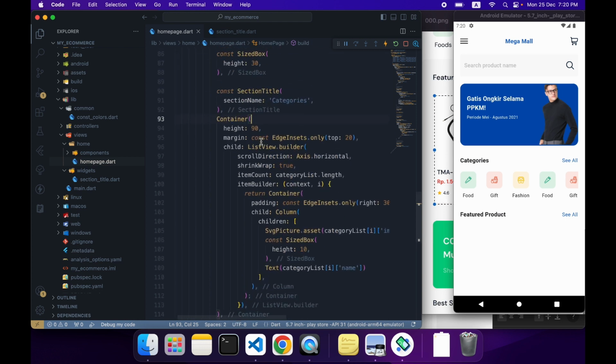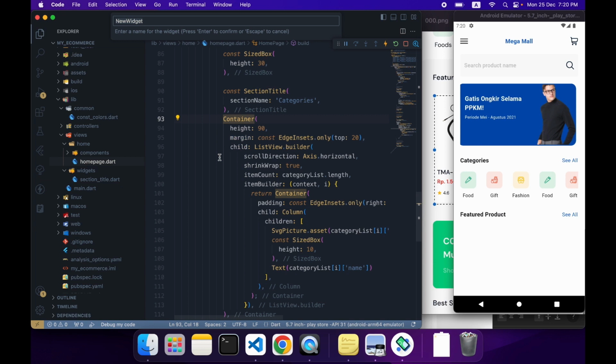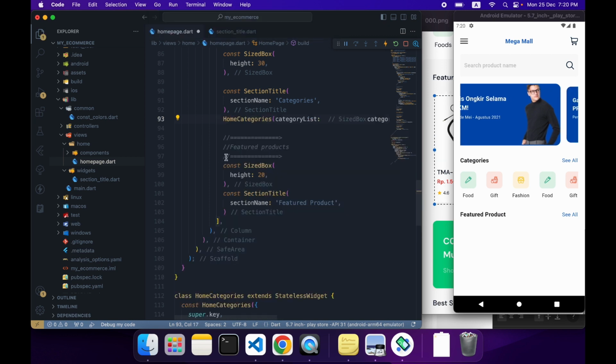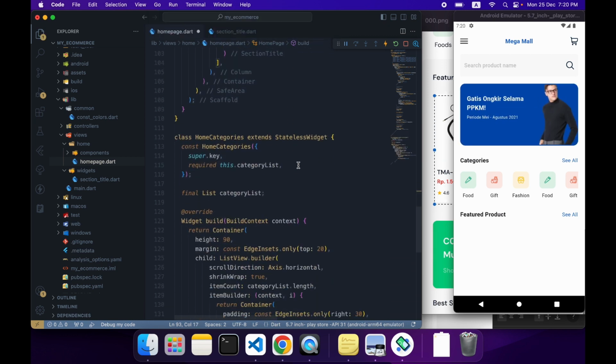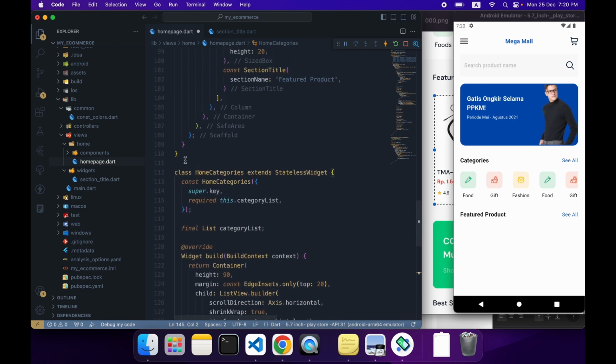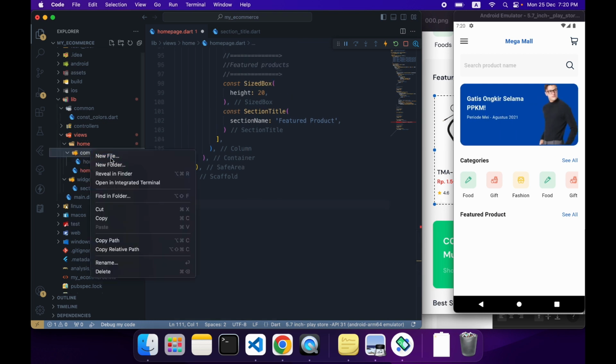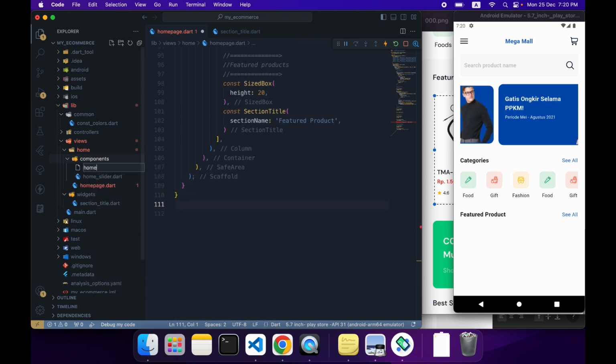This category section right here, I will take it as a separate widget, extract widget, home categories. And then cut this class to a separate file.